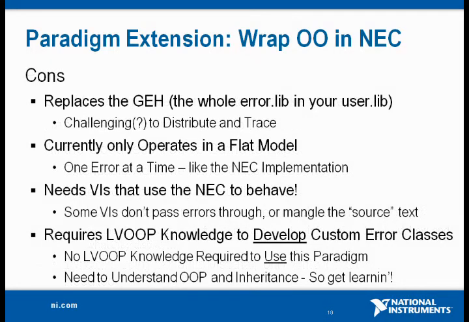Cons, it replaces the general error handler, so the whole error lib in your user lib. I'm not sure whether that's a pro or a con or a nothing. The reason I put it in the con slide is because it could be challenging to distribute and track. If you're using this paradigm and you create your own child error types, and then you give it to someone who hasn't installed this, I'm not sure what would happen. I assume that, well, actually, you kind of see what would happen.